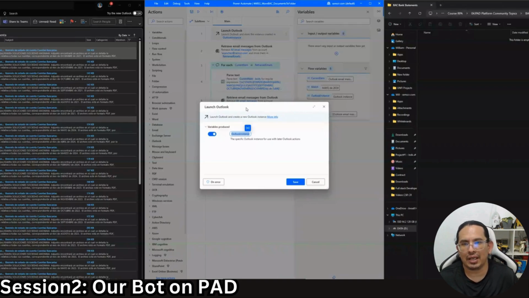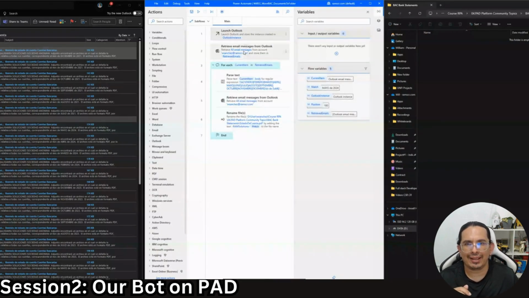But if Outlook is already open, like in this case, the robot is going to attach to Outlook and create this variable. Variables are like tiny little boxes that contain information. And in this variable, the robot records that Outlook is already open. So it's going to use this variable, Outlook instance, in the next Outlook actions that we have here, which are action number 2 and action number 5.